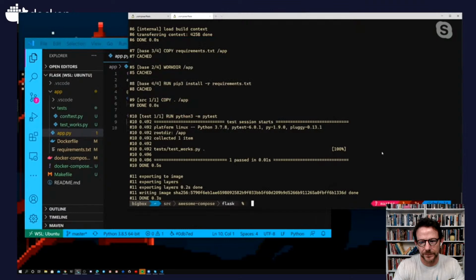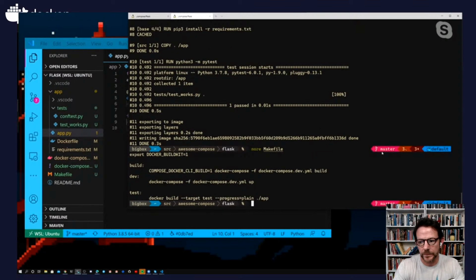So now we've added unit testing, and we have a way that we can have our tests in the same space using the same code with the same tools. We didn't have to make two Docker files, and we don't have to do much. If you look at this makefile, this is a pretty easy thing to encode into your CI system, like make test, right? And it just is going to work, and you'll see what happens.